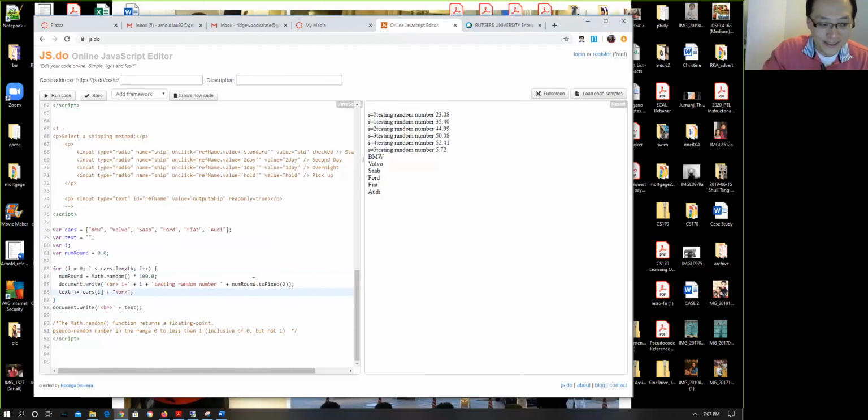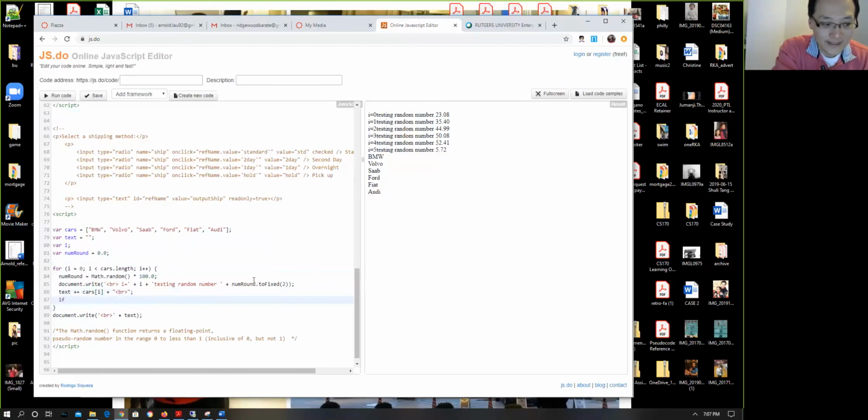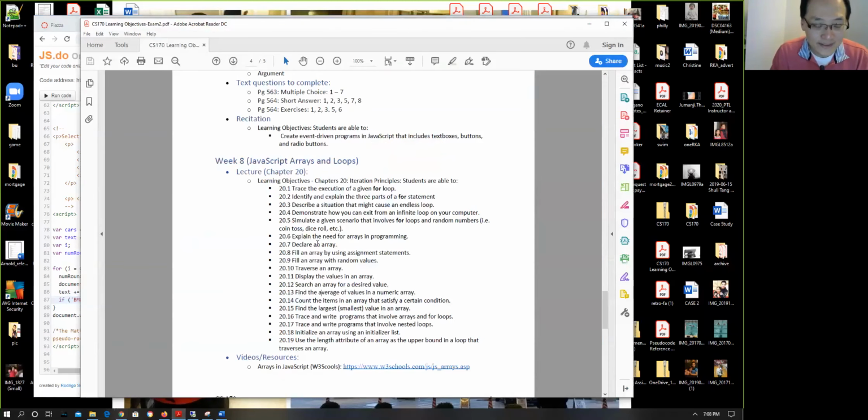So it'll be something like, if the value equals, and then the cars and the array element, something like that. So that's how you would do a search of the array. Every time you go through, you say, does it look like this? You do a comparison.